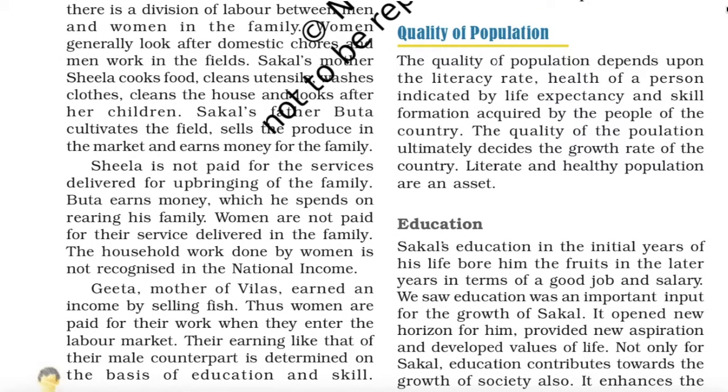Quality of population. The quality of population depends upon the literacy rate, health of a person indicated by life expectancy, and skill formation acquired by the people of the country. The quality of the population ultimately decides the growth rate of the country. A literate and healthy population is an asset.